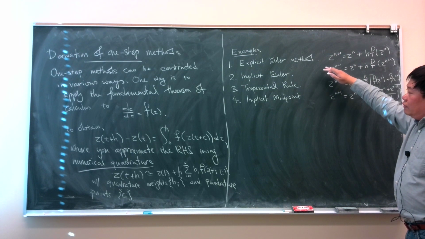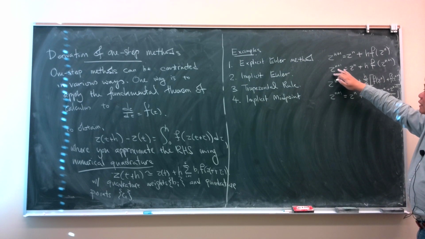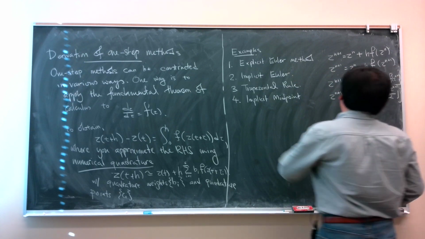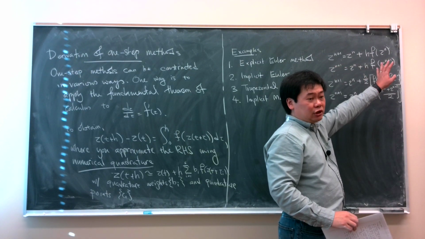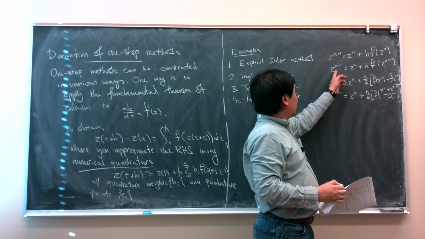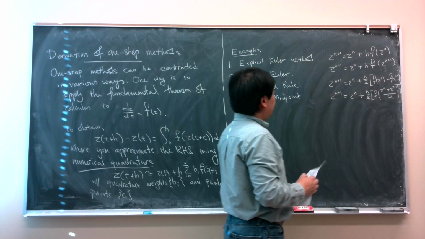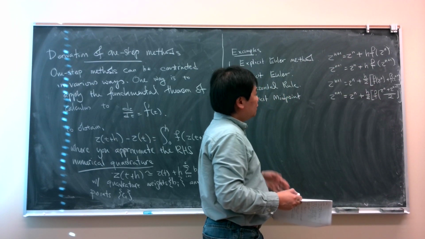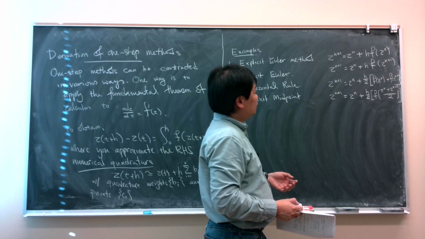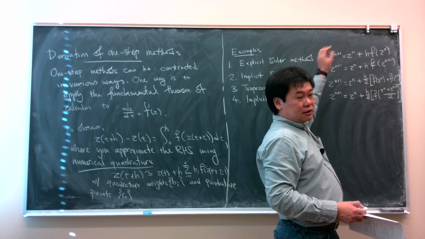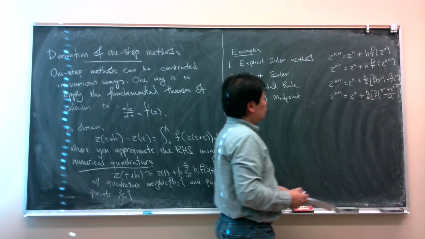In contrast, if you look at all the other methods, the solution at the new time, z_{n+1}, which is your unknown, shows up on both the left and right-hand sides in all these examples. As a consequence, you can't just evaluate the right-hand side. You don't have enough information, and in principle you have to solve a system of equations to figure out what z_{n+1} is. One advantage is that these equations are in the form of what is called a fixed point equation. You're looking for z_{n+1} such that some transformation applied to z_{n+1} is z_{n+1}, so you're looking for a fixed point of some sort of nonlinear map.